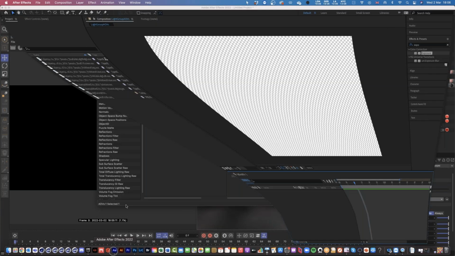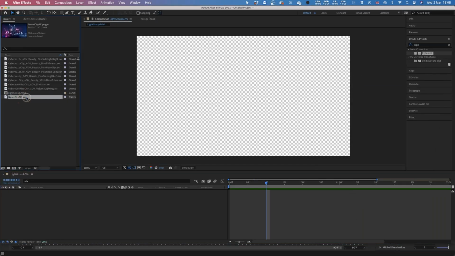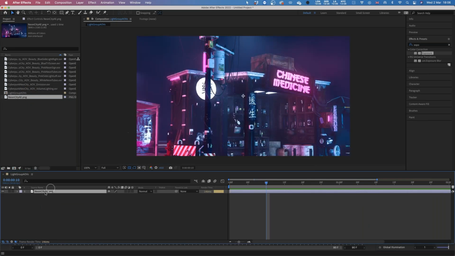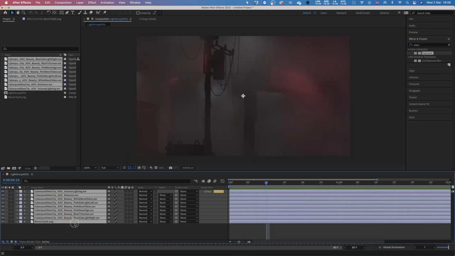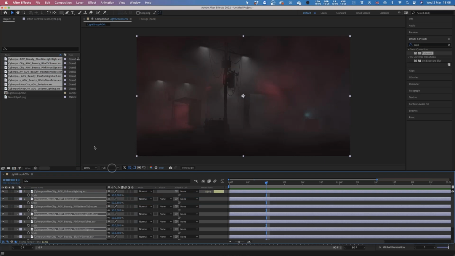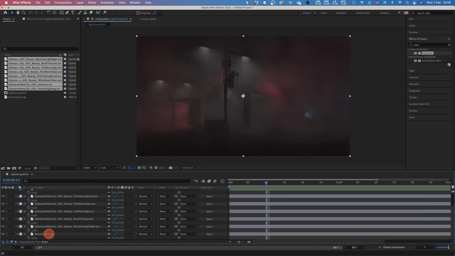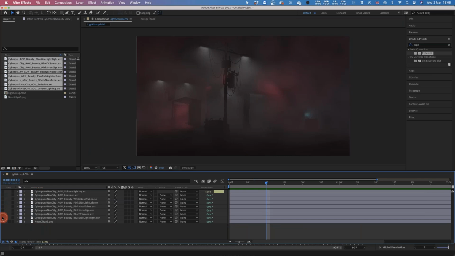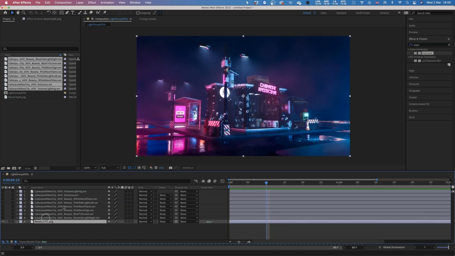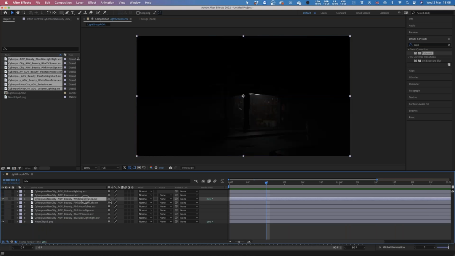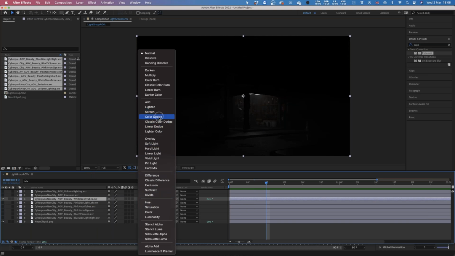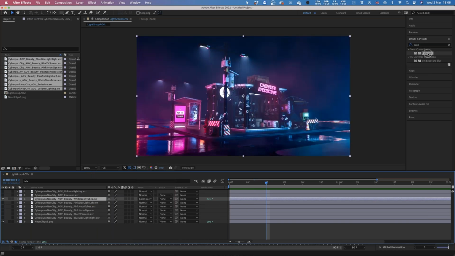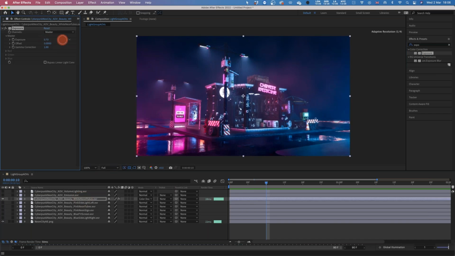So if we come into After Effects, I've got my different passes here. Let me just pull these in, and because they're way too big, then we can pull all of these into here. If we pull this off, we have effectively what would be our beauty pass, and then one of our light EXRs, which could be these neon tubes here. That was one of the passes that we set up. If we change this to, I don't know, color dodge, and then drop exposure on it, and then up our exposure.